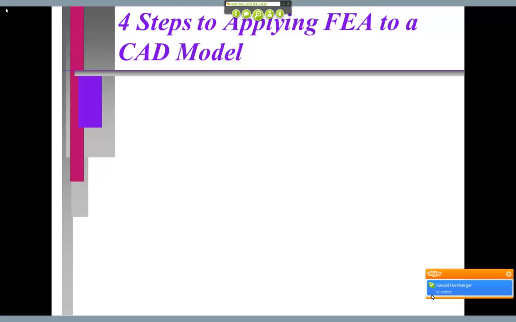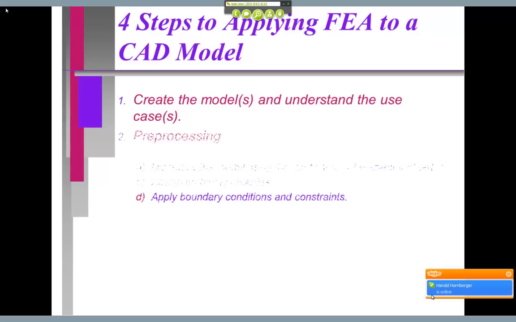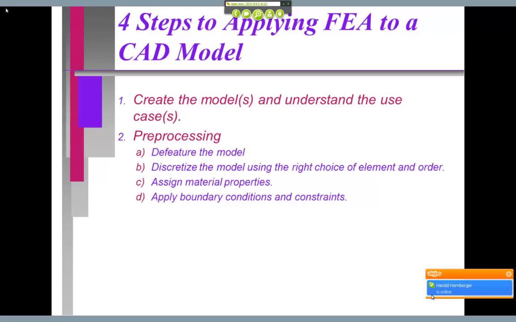The first step that we talked about was this notion of creating the model, which you've been in the process of doing. And so the CAD system internally can do finite element modeling. We don't have to go out to another software to do the analysis. It's not like OptiStruct or topology optimization.